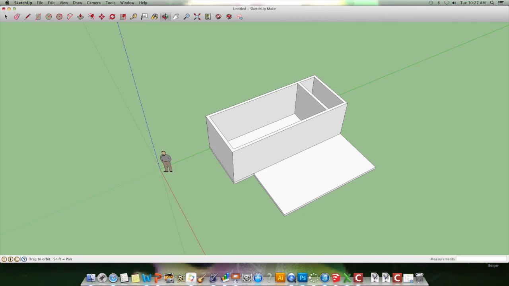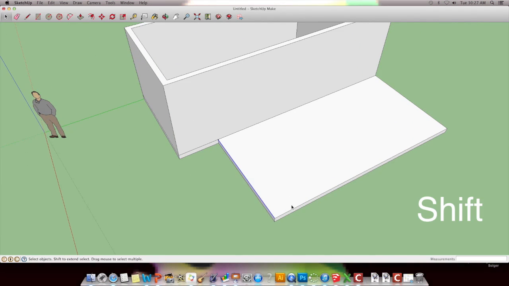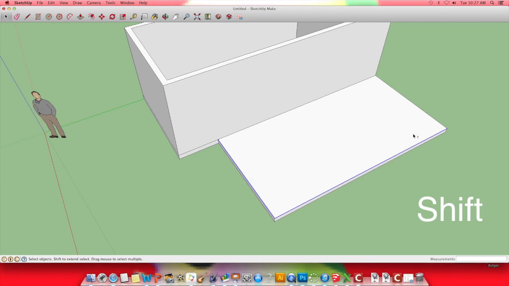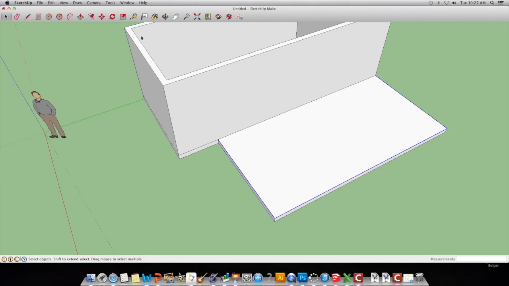All right, so I'm going to use the same idea here. I'm going to select my 3 edges where I want walls. And again, I'm not going to select the surface. If I do, I'll just click it again and it'll go away. That's what the minus is for underneath the plus. And holding shift, I select each of those. All right, so that was again with my selection tool, which is the black arrow.